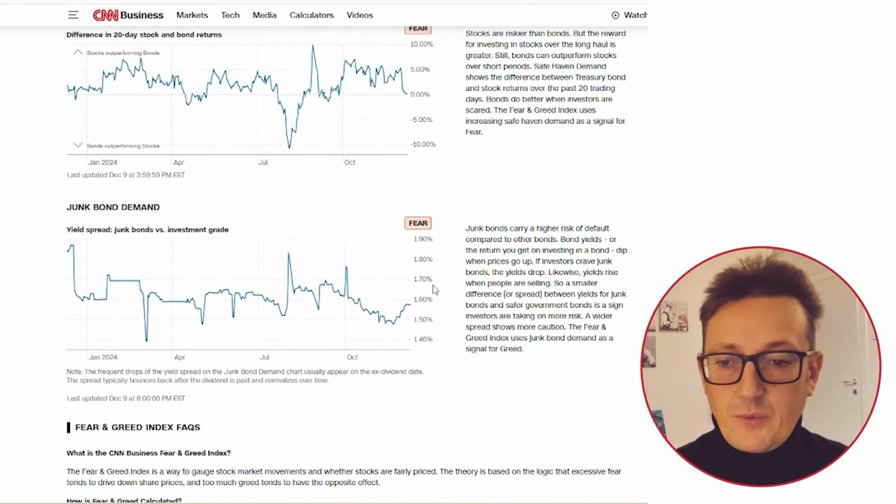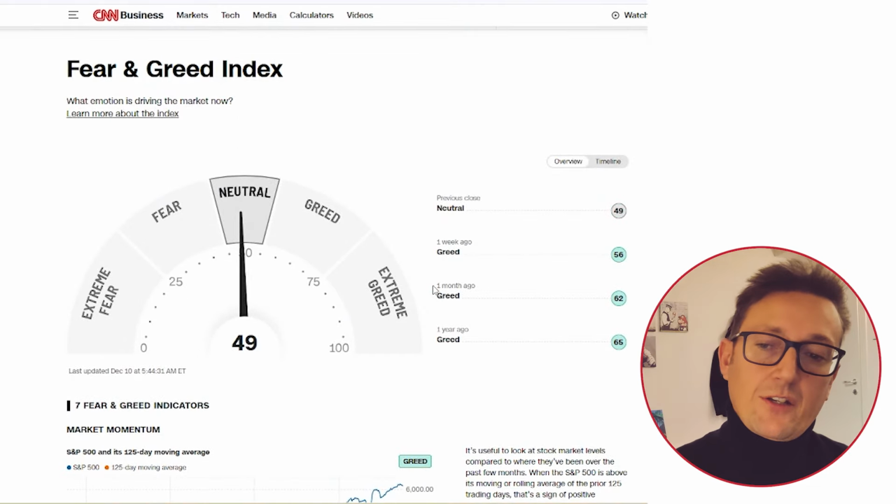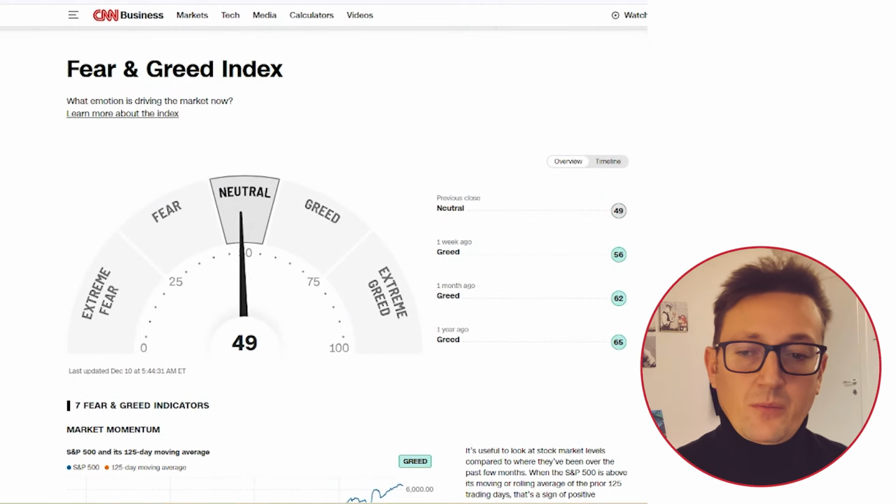So, as we said at the beginning, we are in a market that has not taken a precise direction and is in a possible phase of adjustment. So, why should you care about this index? The answer is simple. The Fear and Greed Index can give an indication about possible market turning points.